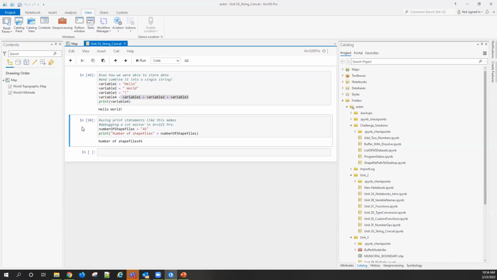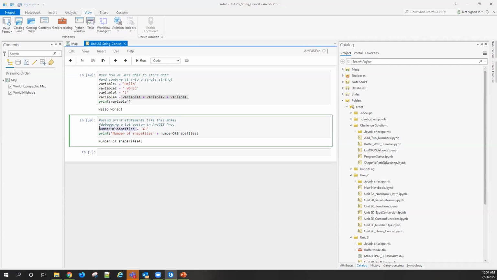But the second one is the most common example I think you will see in your work if you're doing any projects. You'd be like, all right, let's say you had some code earlier to find out how many shapefiles there were.